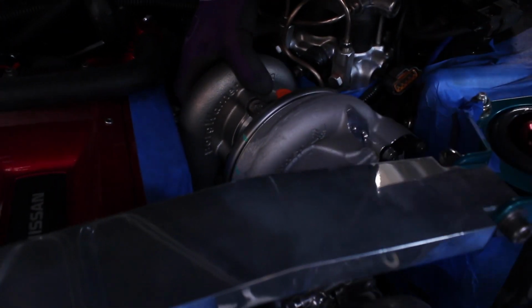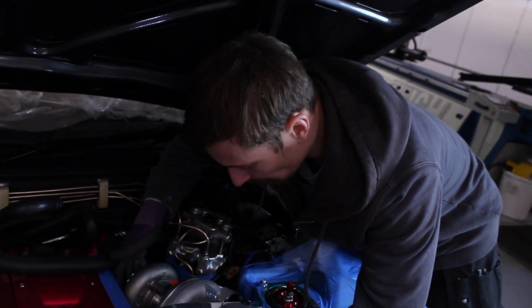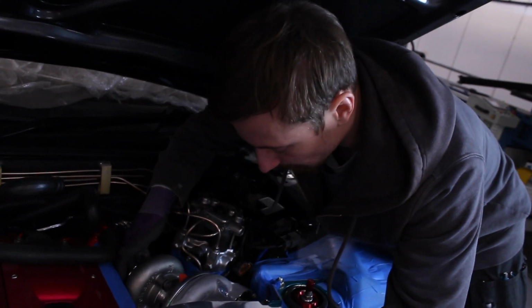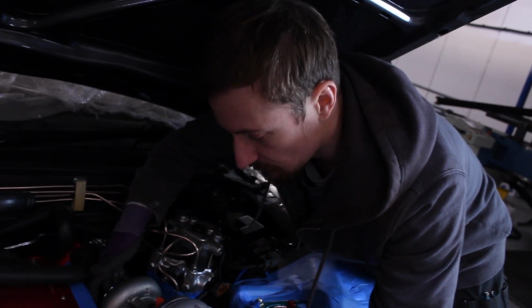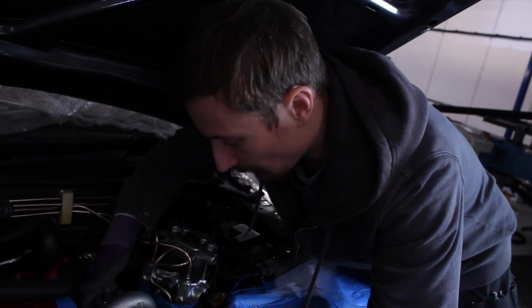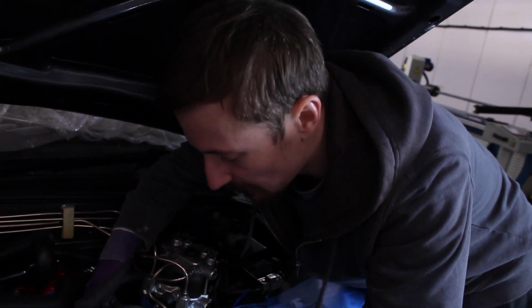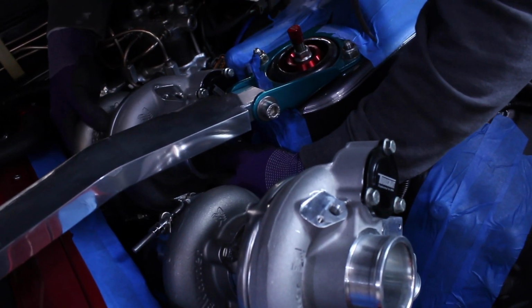So I think I've got no choice really other than to remake that front manifold as well. Again, it's not ideal, but it's just the situation we're in, and we want it to be right, so that's what we'll do. We'll start again with this back manifold and then work on the front one after, get something mocked up, and then work out the primaries.